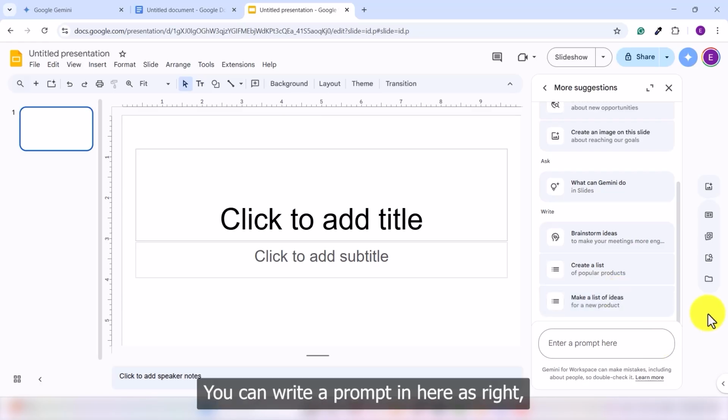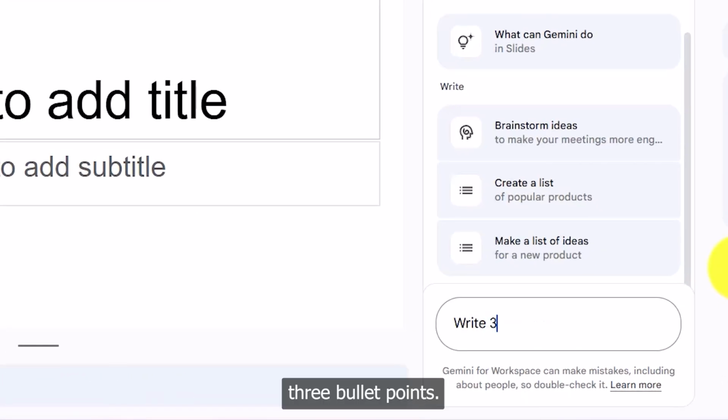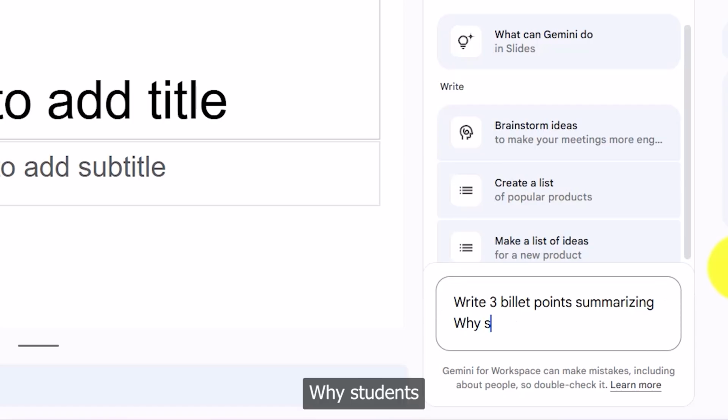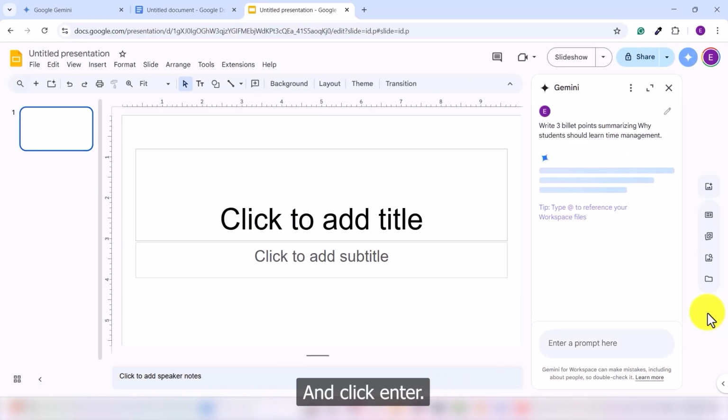You can write a prompt in here as write 3 bullet points summarizing why students should learn time management, and click enter.